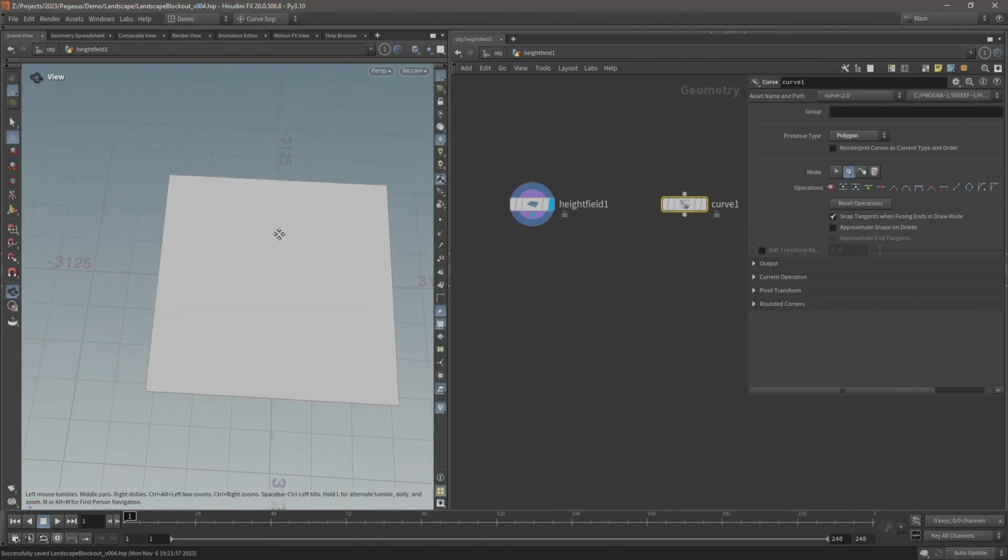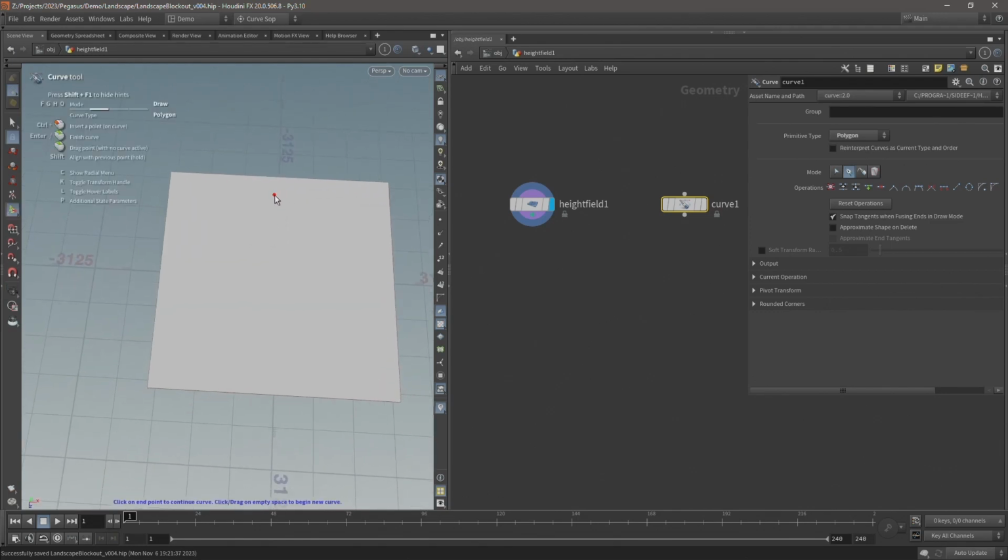So I'm going to draw out the shape of the island. And we haven't got to be super accurate here, just something that's kind of a bit of an interesting shape. So we've kind of got some concave and convex shapes. And we're just going to draw out an island. And you don't need to be super detailed. You know, it doesn't matter if there's some straight lines. We're going to kind of roughen it up with some noises in a little bit.